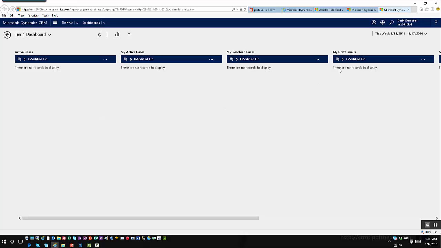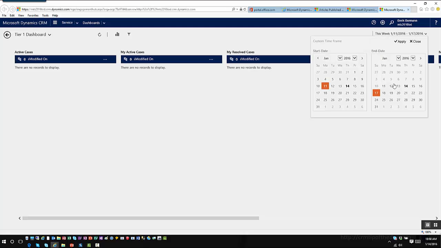And so one of the things you'll see up here, if you were working with this in a service environment, is that I would want to be able to see this based upon different time frames or different types of situations. This is a customizable filtering option that I have. I can come up here and say, okay, I want to see this week, last week. Maybe in this case, since I'm working with the sample data, I'll choose a custom time frame.